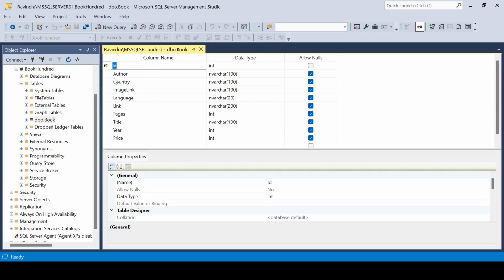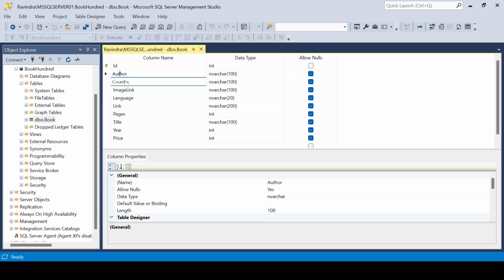So here we have these fields: ID, which is a primary key and identity. Next one is author, and it is a varchar 100 and it allows null. Then we have country, varchar 100, image link, varchar 100, language, varchar 20, link, varchar 200, pages int, title, year int and price int.